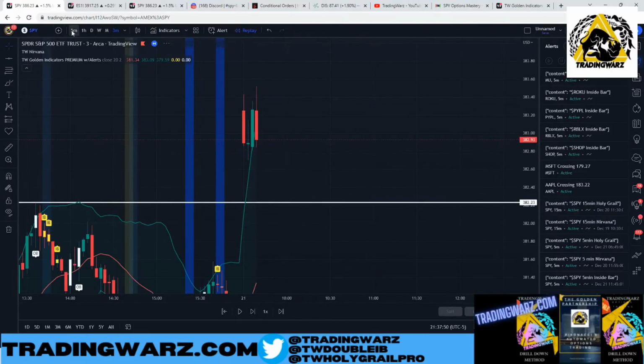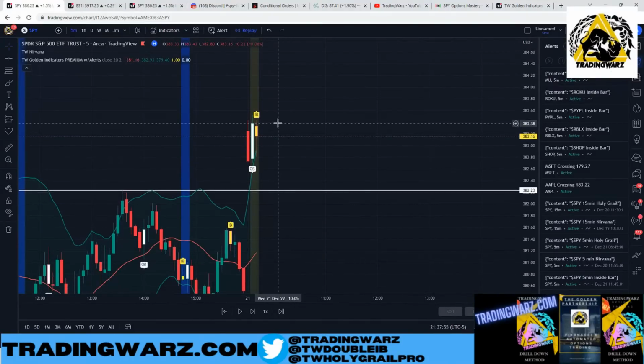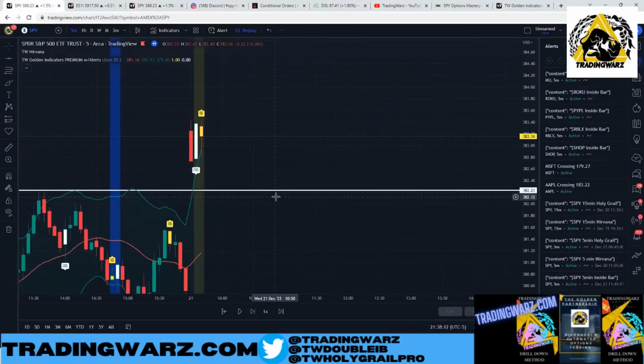So sometimes that's going to happen. But right after that, we swapped over to the 5-minute chart and we put in this beautiful pattern. What pattern is this? This is a part of my free indicators. Make sure you have the free indicators added, guys, because the free indicator highlights my favorite pattern. This is the Holy Grail. This is an outside bar followed by an inside bar. Okay. Holy Grail. This pattern, I really love.